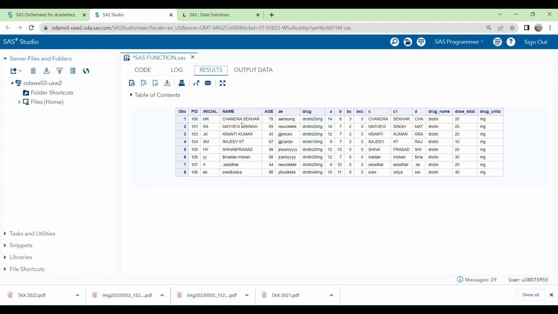So you can see that these first, second, third, fourth, fifth, and sixth are the original data set. And after using the length function, you can see the length of this whole value is 14 here. And this is the index function. I'm using the index function with a space in the argument, so it will look for the first space appearing here, so it will give a value up to this.